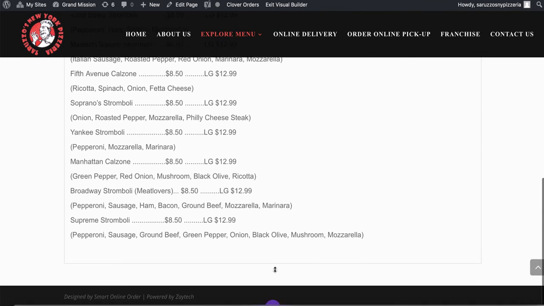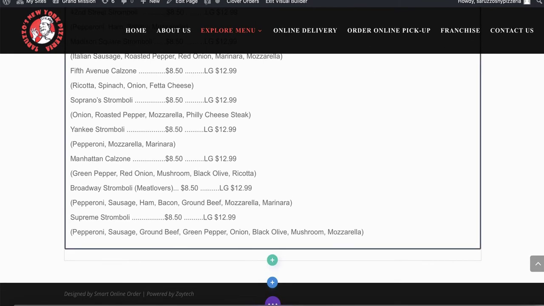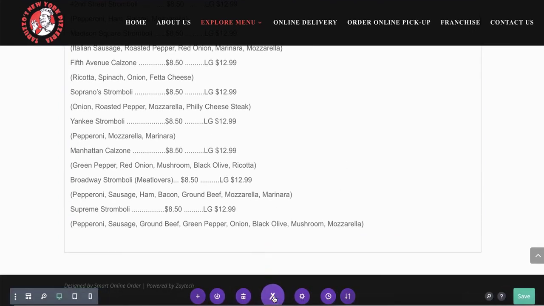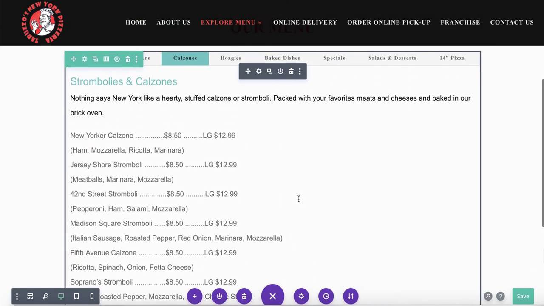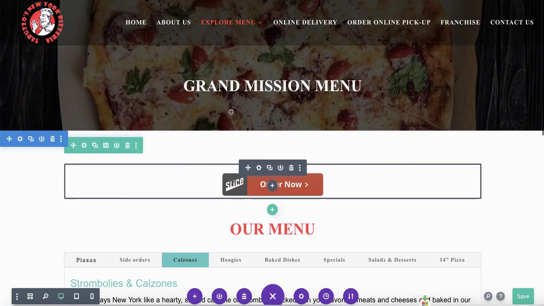And once you do all that and you change your menu prices, you see the little purple button at the very bottom? Let me scroll up so you can see it better. Right there. Do you see this purple button? Press it and then press Save, okay? And this will save any changes you made. But since I'm not going to save it, I'm just going to leave it the way it is.